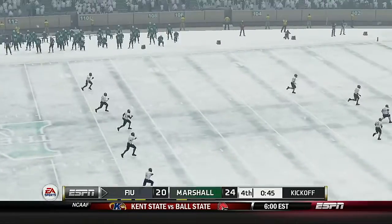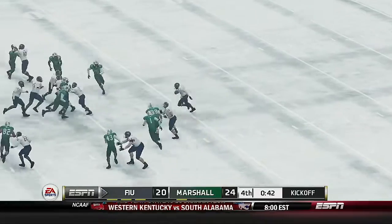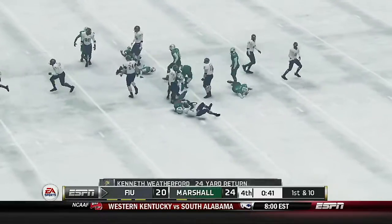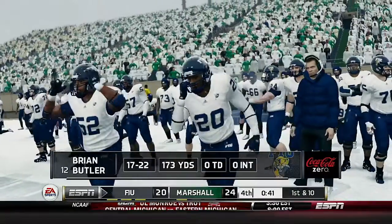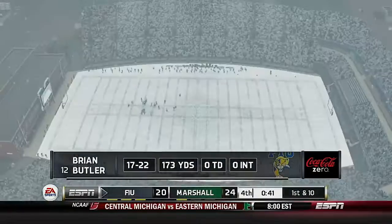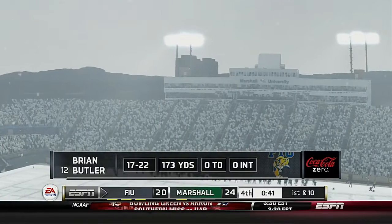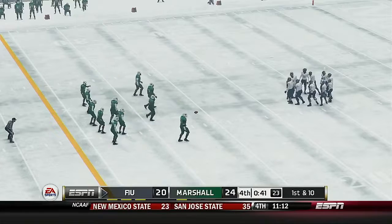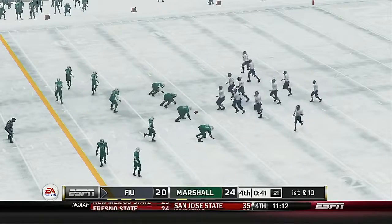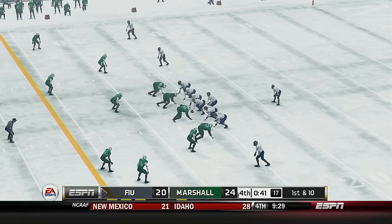The kicker looks like he's ready to kick this one off. Weatherford from the two. He makes it out maybe to the 26-yard line. Golden Panthers have got to be just a little bit careful that they don't lean too much on a star player here in this stage of the game. Yeah, but having a quarterback that understands what this defense wants to try to do to slow this offense down is very, very important. Now he's just got to stay calm, make good decisions, and move his offense down the field. We have less than a minute to go.